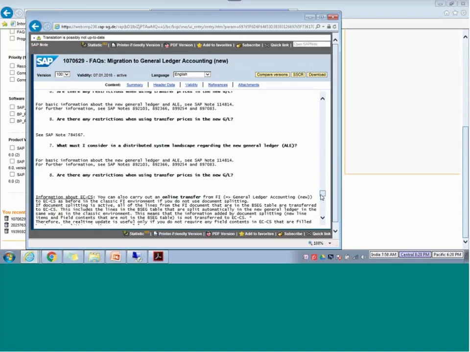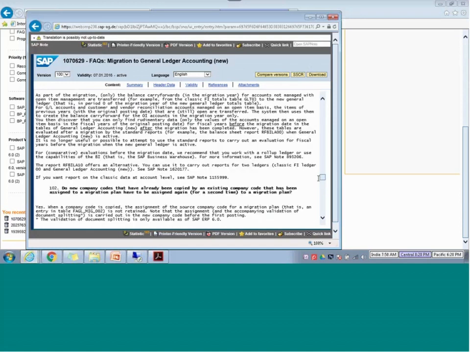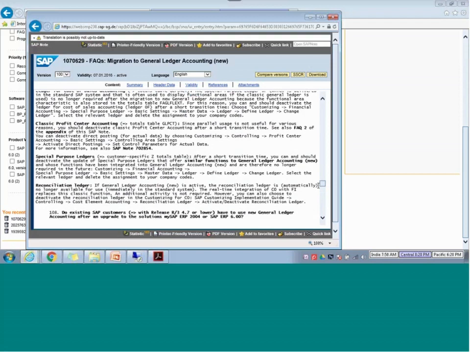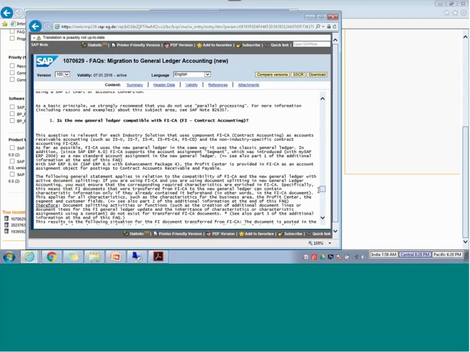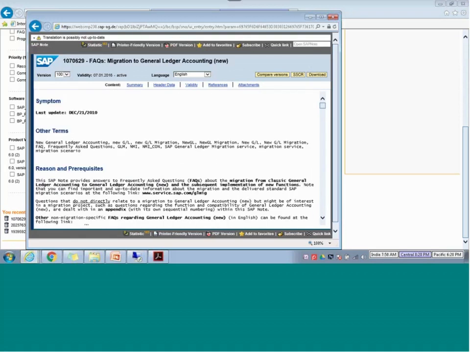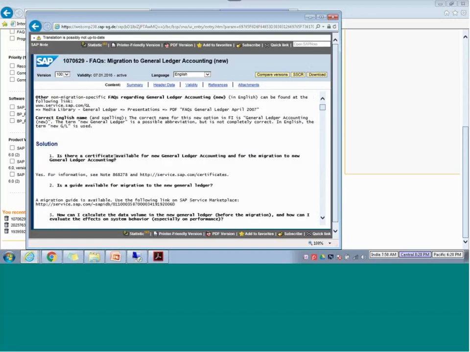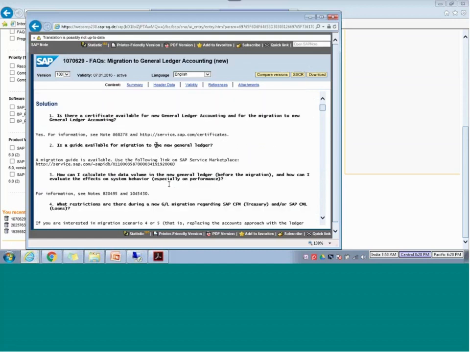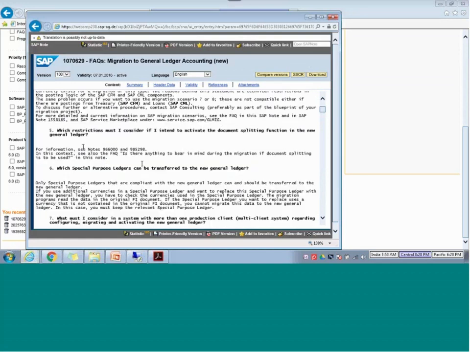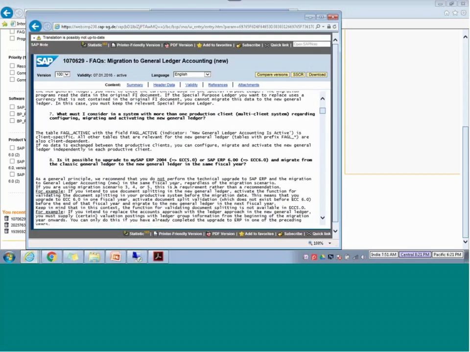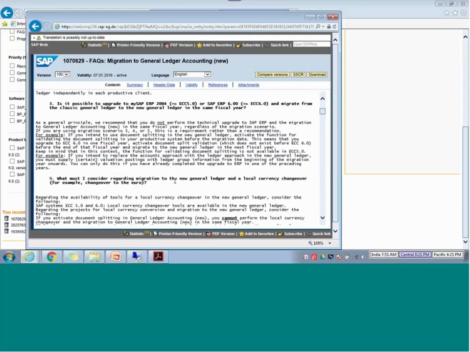It has around 100 plus questions, 108, 109, 110, 111 questions. All these are question answers that SAP has answered. Is there a certificate available? Is there a guide for migration? How can I calculate data volume? What are the restrictions? What special ledger can be transferred? This will give you what new GL migration is all about. This is a very good note. I usually refer to this.